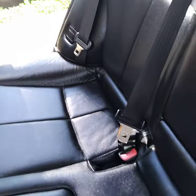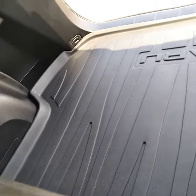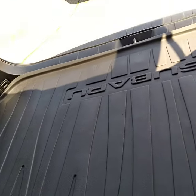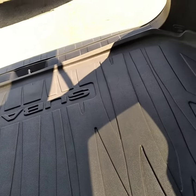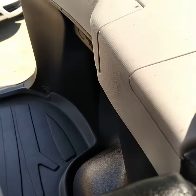So everything is looking really beautiful in here, nice and clean. The pet hair was a challenge — it's a little white, I don't know what kind of dog it was. But sometimes the hair just interweaves inside the carpeting and it's a real pain. I'll just say it's a lot of fun.